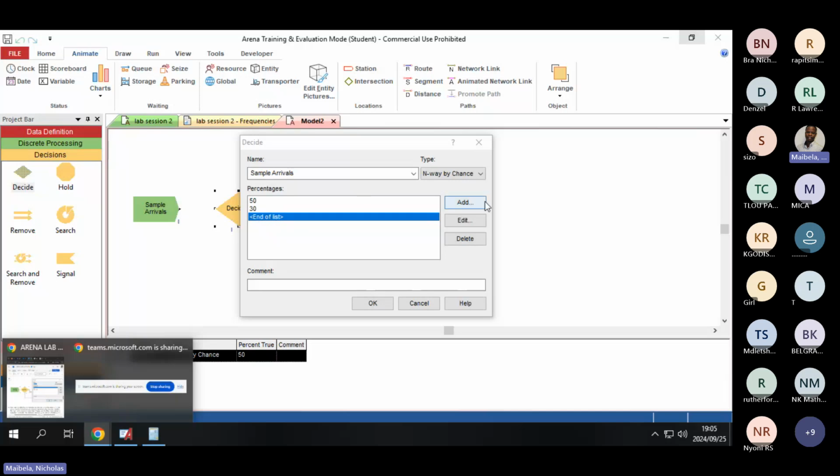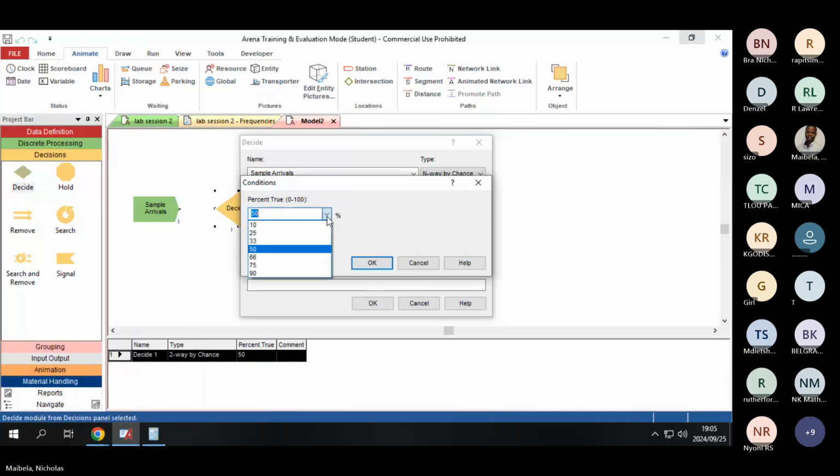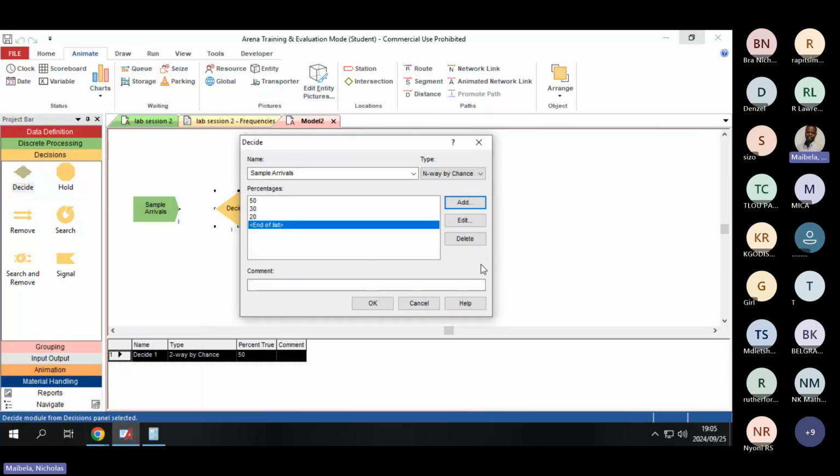But for interest's sake, let me just put it in. Let's put 20 to complete the 100. Then let's just name it decide. If you name your modules the same as other modules, you'll get an error. Let us demonstrate that.